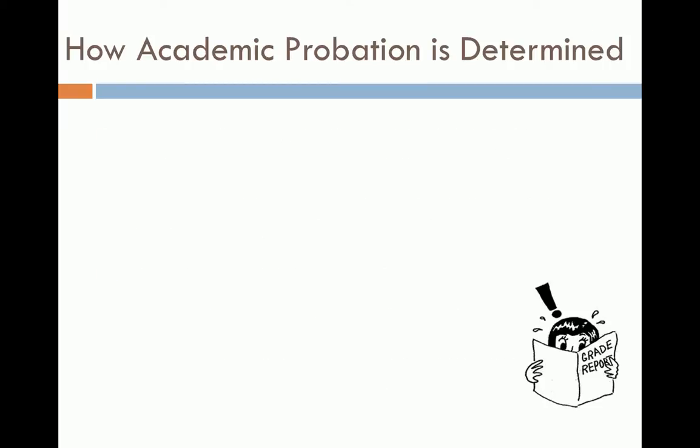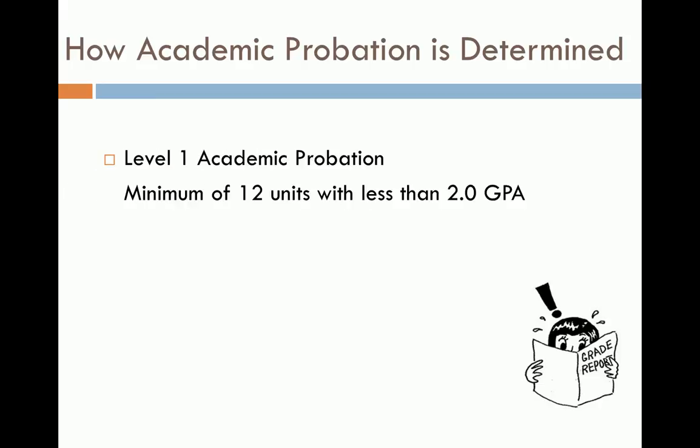The first area that Contra Costa College is required to monitor is your grade point average, which is the main way you are evaluated as a student. You are expected to maintain an overall GPA of 2.0 or a C average throughout all semesters attended. You may struggle to maintain this standard, especially if life circumstances get in the way. If you are unable to maintain this cumulative 2.0 GPA after having attempted a total of at least 12 units, you are placed on Level 1 academic probation.